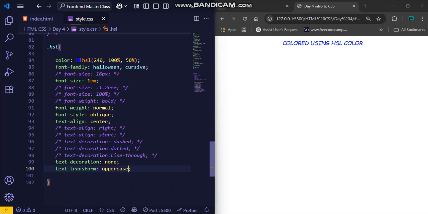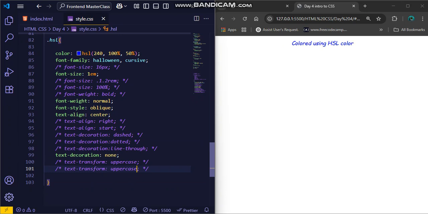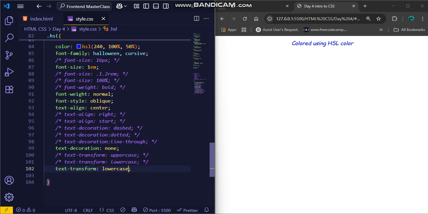We also have lowercase, right? We also have capitalize, which I think does the same job as uppercase. Actually, it capitalizes the first letter in each word, right?